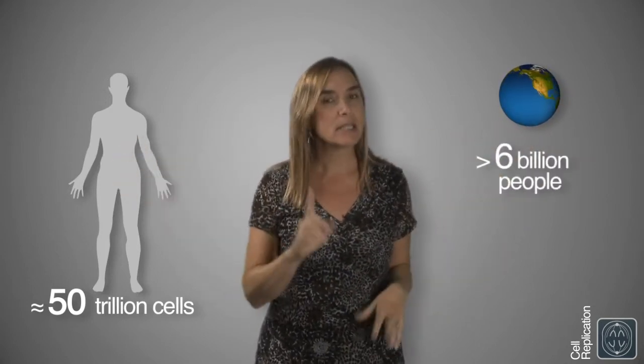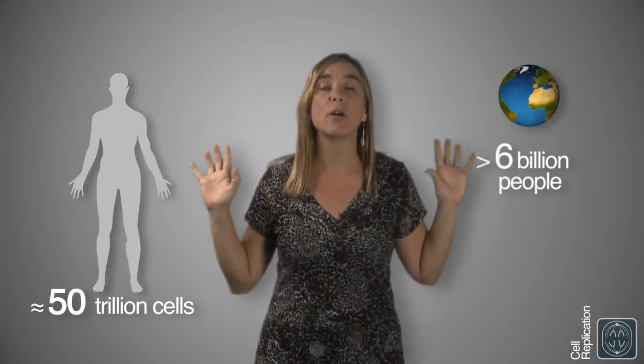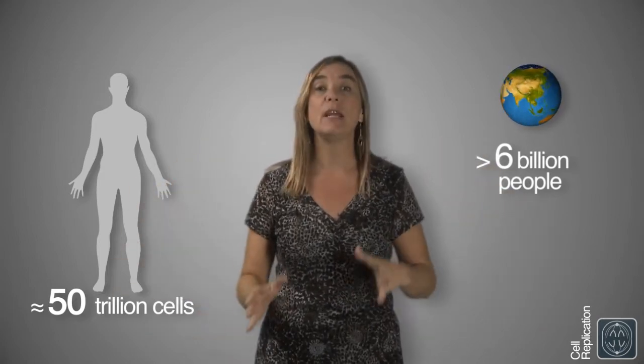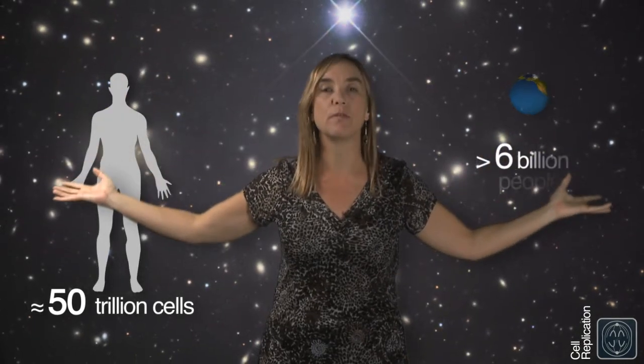Over the past 3.5 billion years, life on our planet has expanded and diversified into the multitude of organisms we observe today. In our species alone, the number of cells found in one adult human body is about 50 trillion. A trillion is a million millions, or in other words, a lot of cells in just one human. If we multiply the number of cells in each human by the number of humans on the planet today, which is about 6 billion, we end up with a total number of human cells on our planet that is about equal to the total number of stars in the universe.